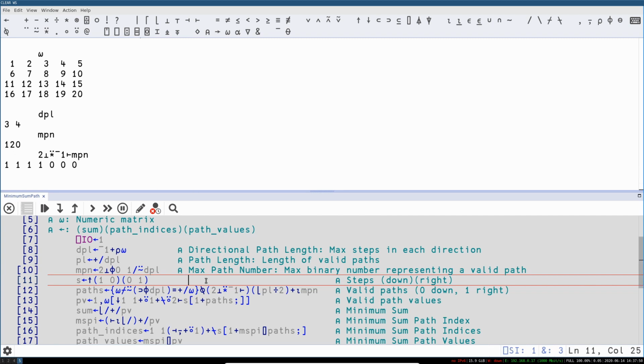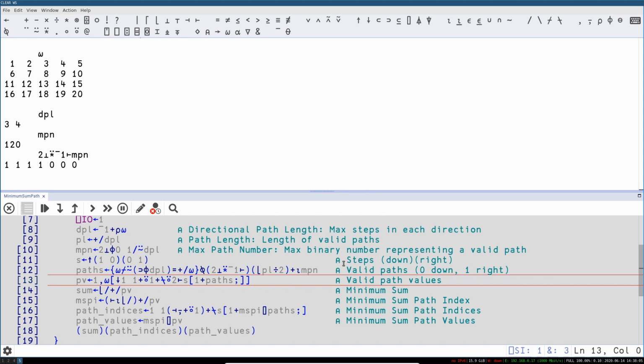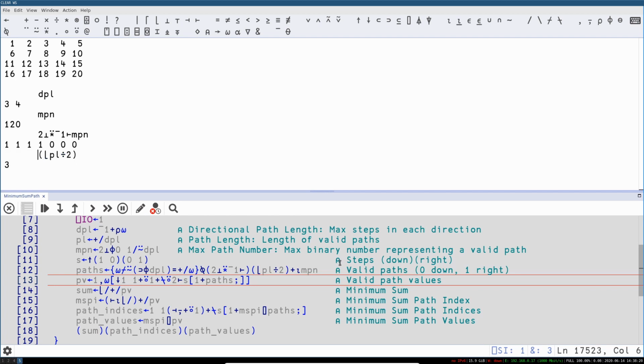So then we have our possible steps: 1, 0 indicating 1 step down, 0 steps right, or 0, 1 indicating 0 steps down, 1 step right. So those are our steps. This is a little bit involved, but there's not much to it. I can't remember how I settled on this logic, but I figure it works.